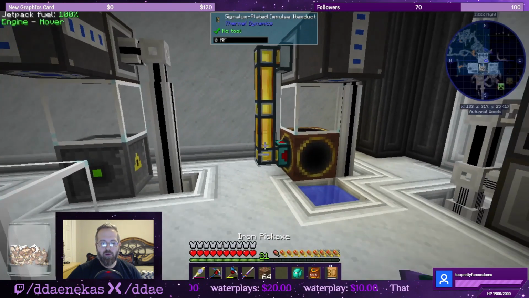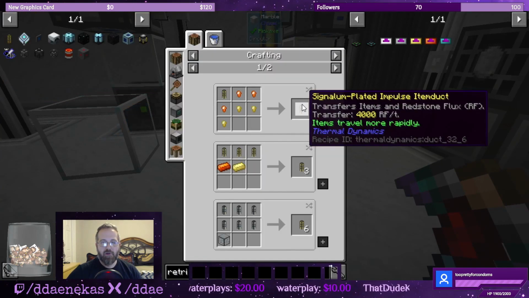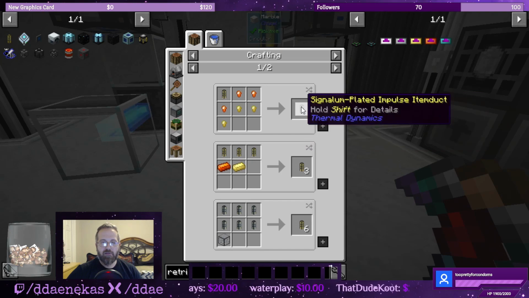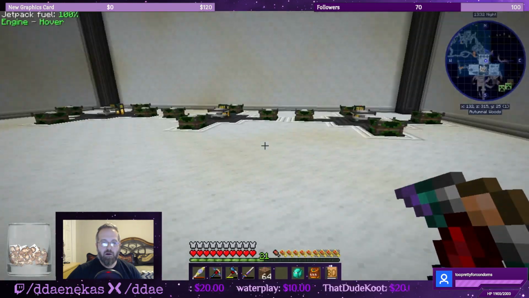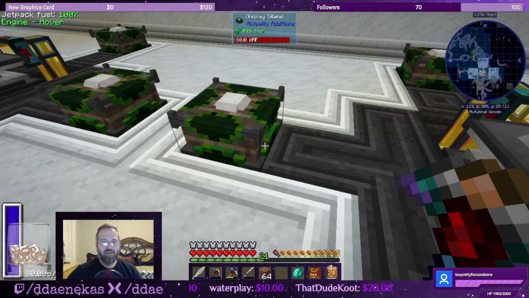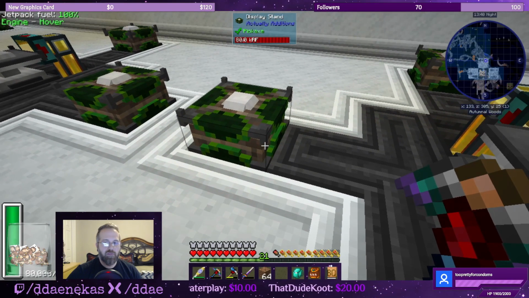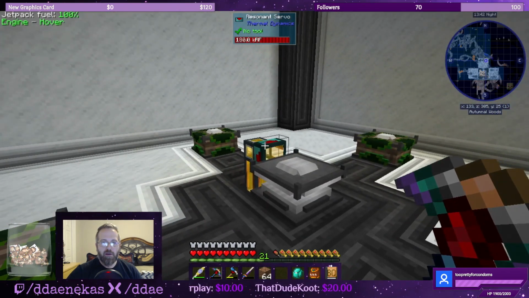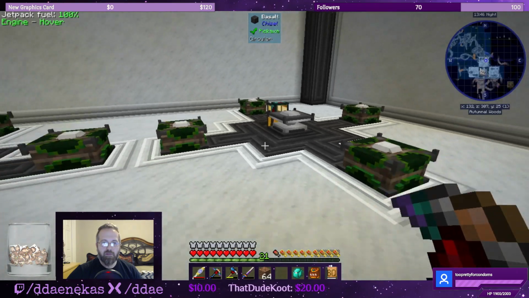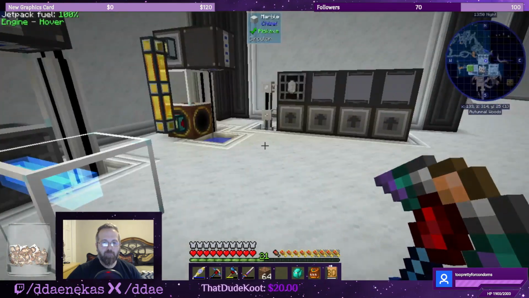And I went with the item ducts because they transfer items as well as power, so that I could double up the power and the items on one side of the display stands instead of having XNet plugged into one side and the item duct plugged in the other side. I wanted it to be cleaner. I didn't want to have too many plugged in.